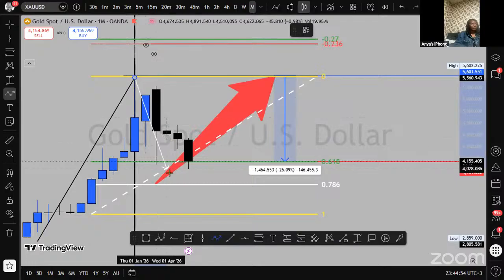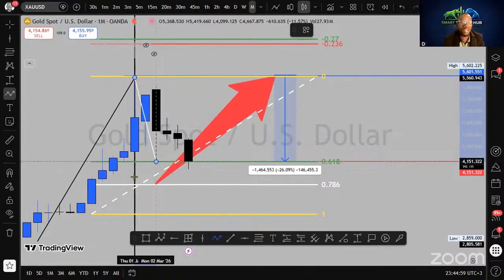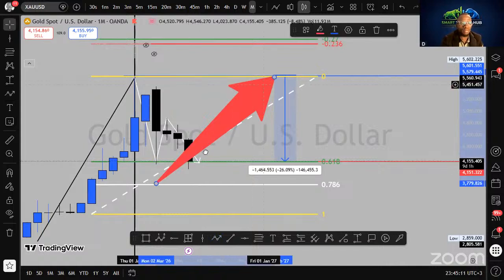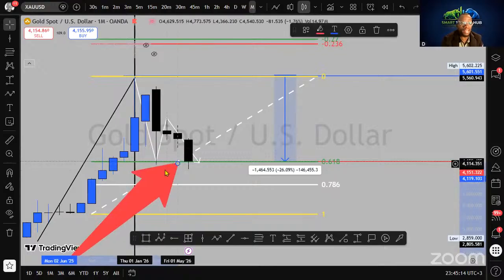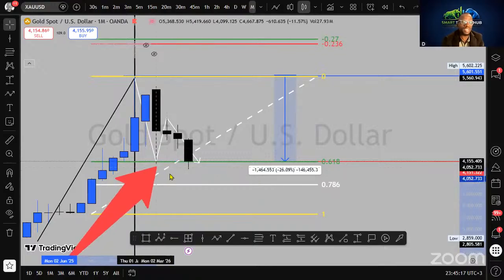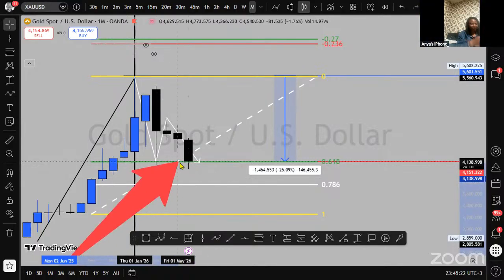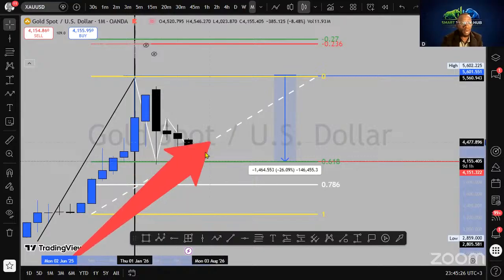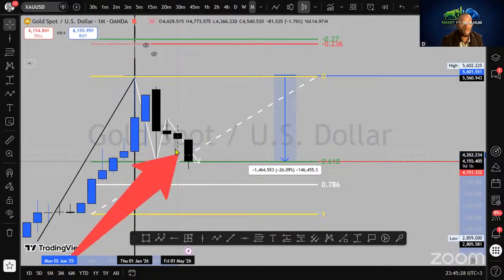See here, this level, we got a very big rejection point. Then we retraced back, and we are still at the same point. So we came back to the 618 level on the monthly. So don't be surprised if this level rejects price again, for price to come up a little bit. I would love for price to come up a little bit to retouch the second week. But remember, the monthly candle has not yet closed.